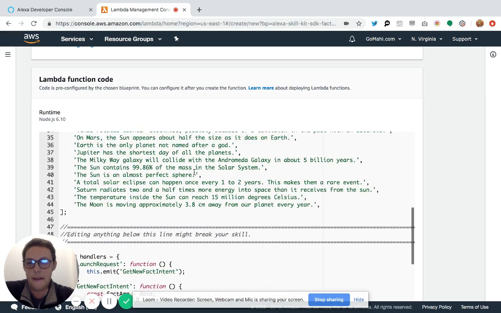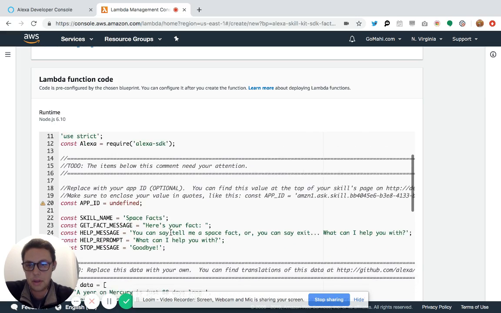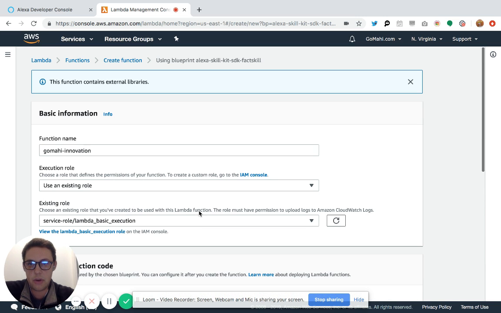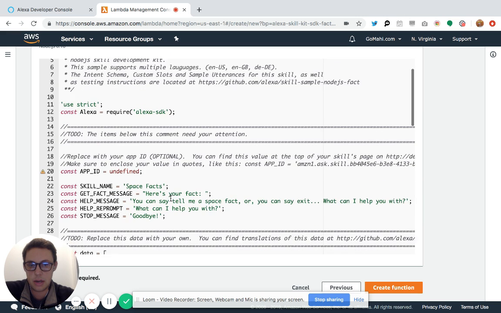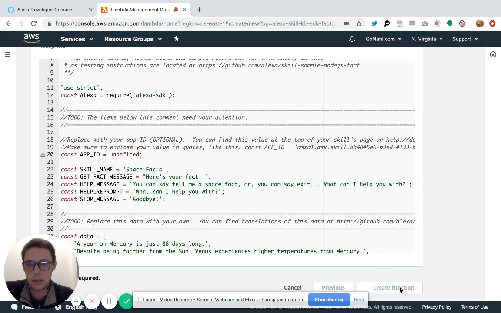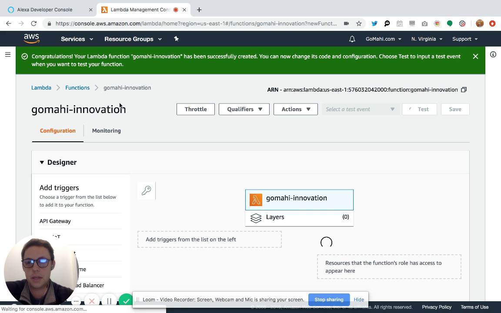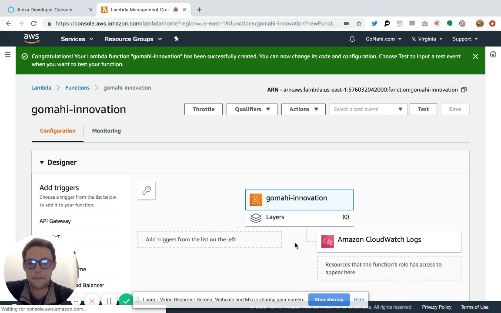And then, here we go, got everything there. I'm going to create the function. We'll give it a quick second. Congratulations, you created a function.